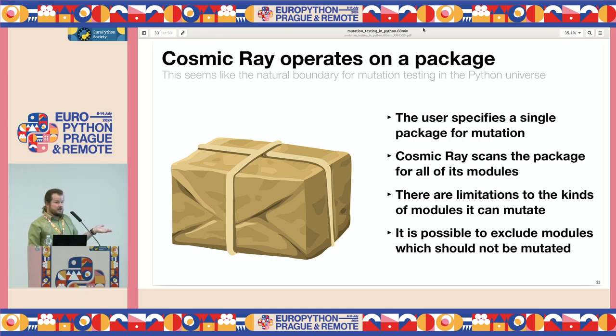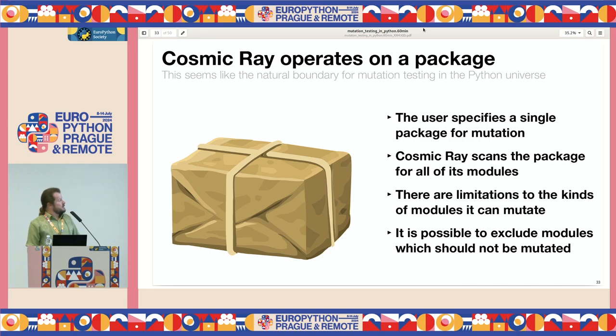There are, of course, obvious limitations, if you've been following, to the kinds of things we can and cannot mutate. What's an example of a package or a module we probably can't mutate? Parso? Well, no. I mean, Parso, we probably could. We don't ever look at anything in site packages. But say it's a package written in Rust or C++. We're just not in a position to do anything about that. That would be an interesting mental exercise, though. There are certainly tools that can do C++ and I presume Rust mutation testing, but they're not integrated with Cosmic Ray at all.